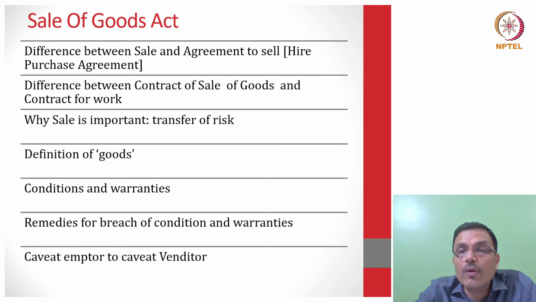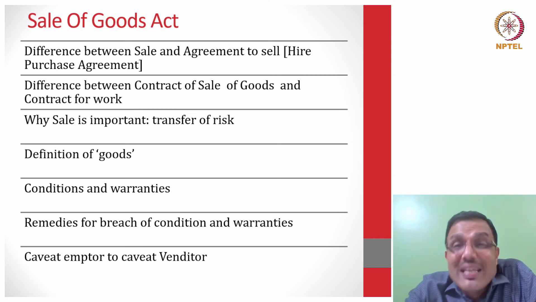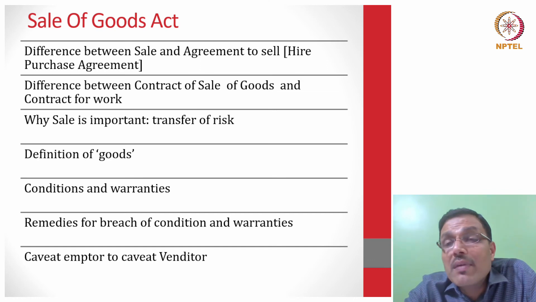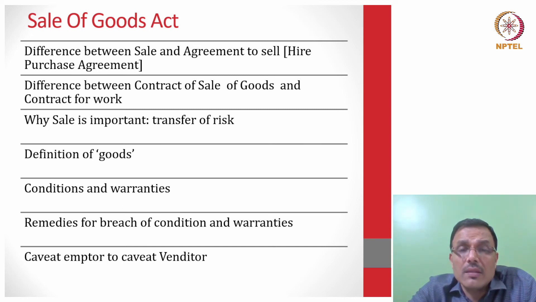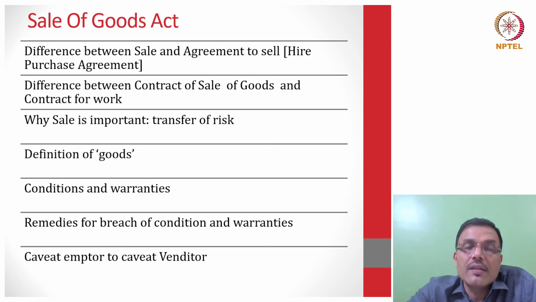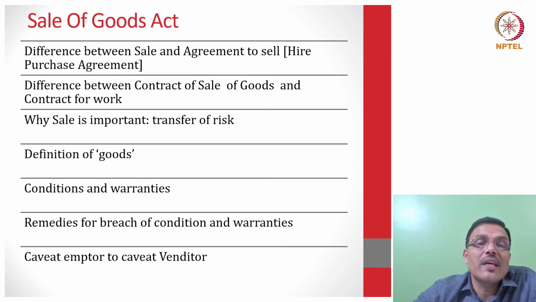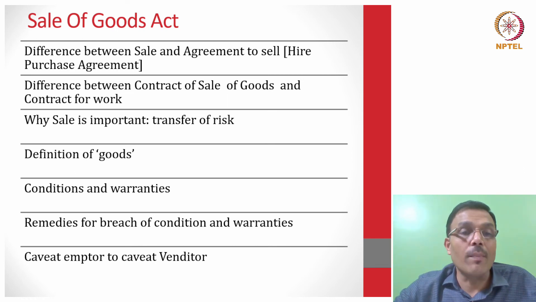It is called executory because, for example, if it is potato, it takes time for the potatoes to grow, and when the agreement to sell is made, you are not sure how many kilograms or quintals will be grown. In one season it could be X quantity, in another Y. You are not sure as Pepsi how much you will buy, nor as a farmer how much you will sell — it depends on the crop, the skill of the farmer, the quality of the potatoes, and the grading. The price three months down the line when the crop is ready may differ from today's price. Hence everything cannot be agreed upon, making it executory in nature, though the agreement is still enforceable.